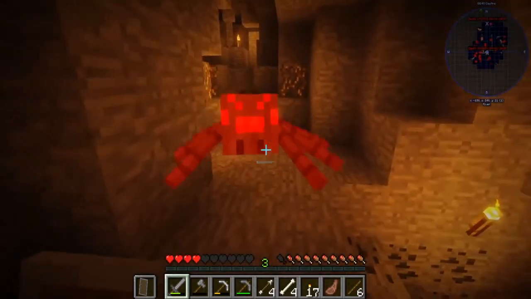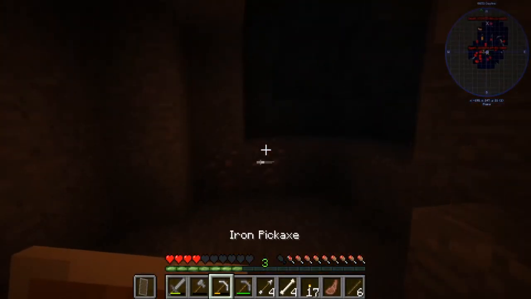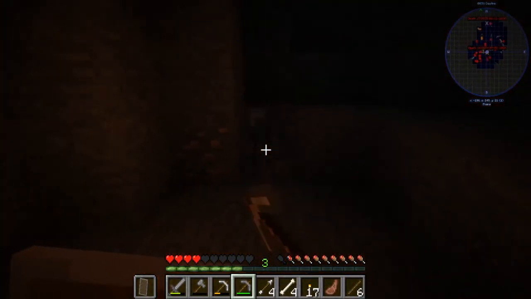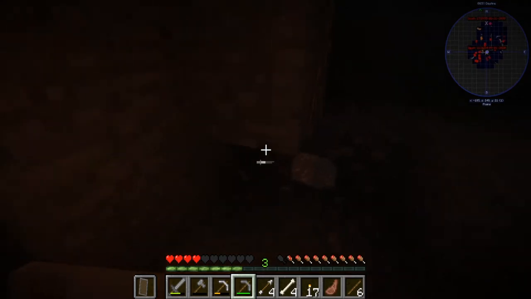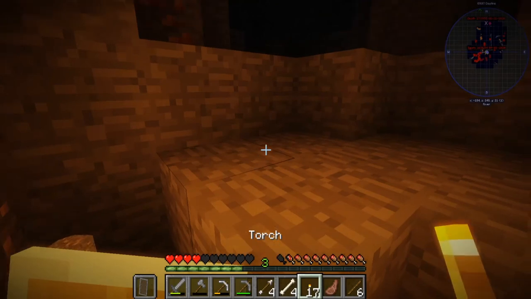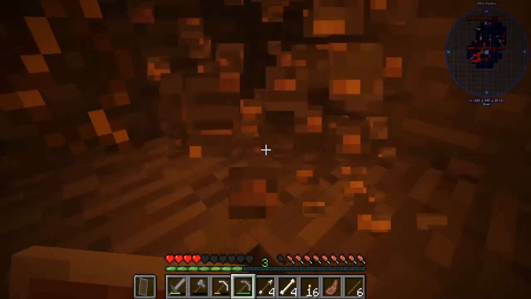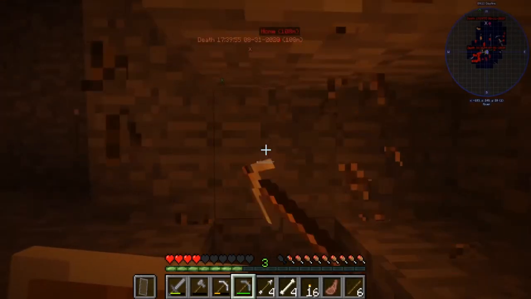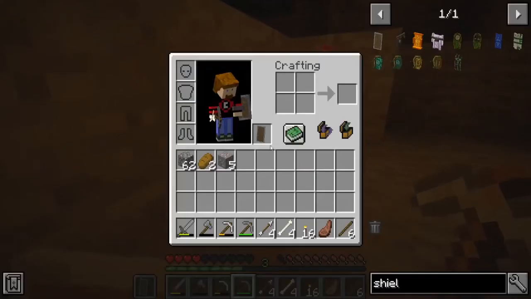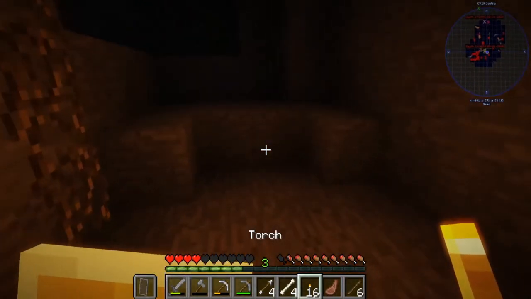Get away from me, spider. Jeez. Okay, now we can get the iron. Let's see what I can do is light this up. Oh no, one more. There we go. Now I can see. That's all the iron it gave me. 5. Possibly not enough.